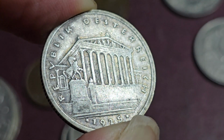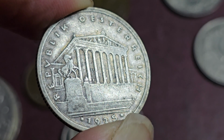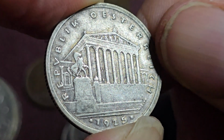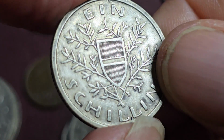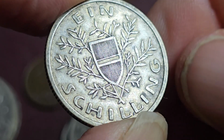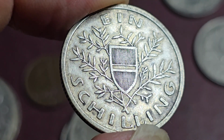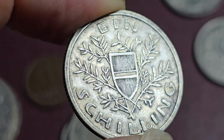And this is quite a nice design coin. The engraver is Heinrich Zitter. This has the Parliament in Vienna, so the Parliament House building. We have statues at the front. This side just has the denomination, and I'm not too sure what plants they are, but it's probably an indigenous plant of Austria.